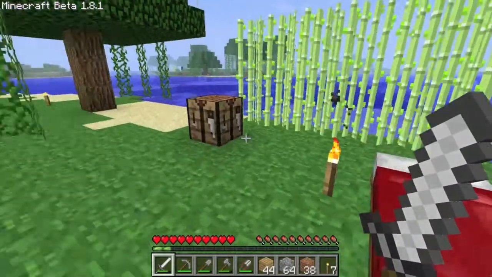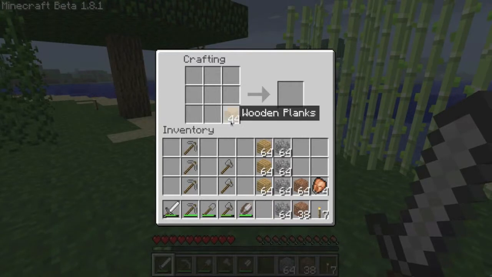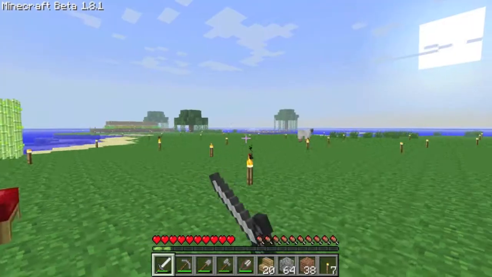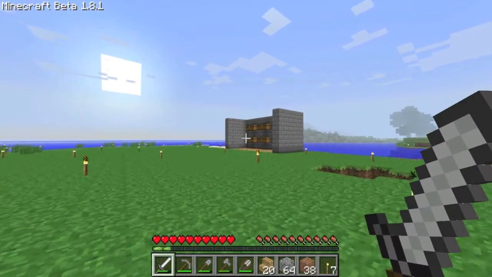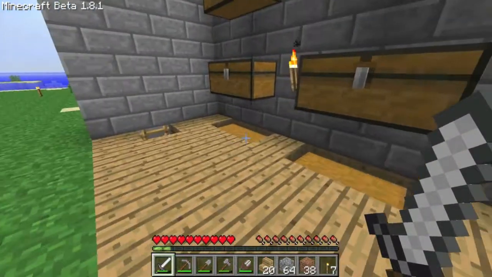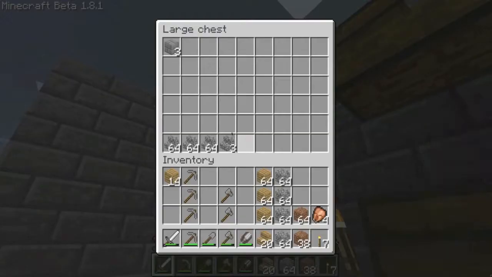Alright, now we also do need to build, I forgot, some wooden stairs. We've already got the cobblestone stairs covered. We made way too many of them for our little mining quarry there, so let's go grab a couple of these. Where did I put them again?